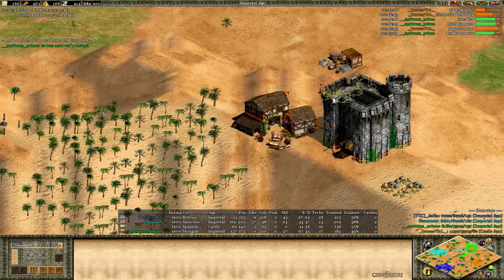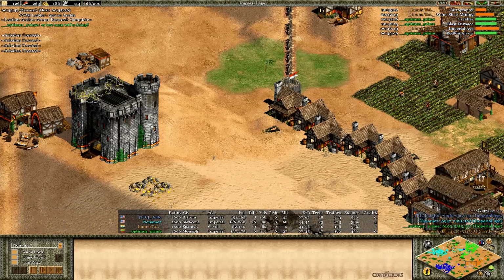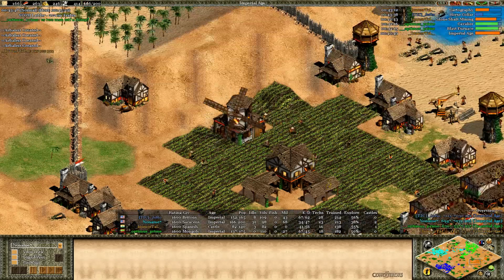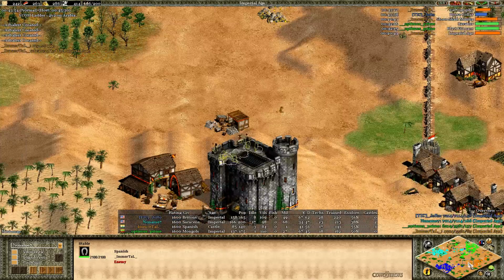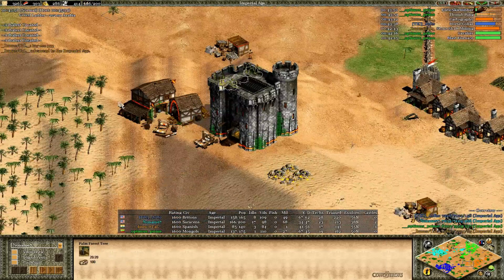Versus 2, what are you doing? Well, Immortal's been down most of this game. Look at the score between him and Joro. My Eco GG.